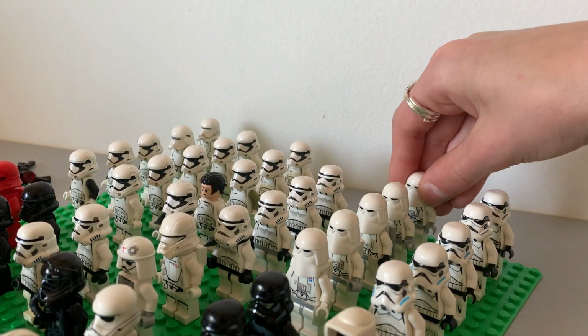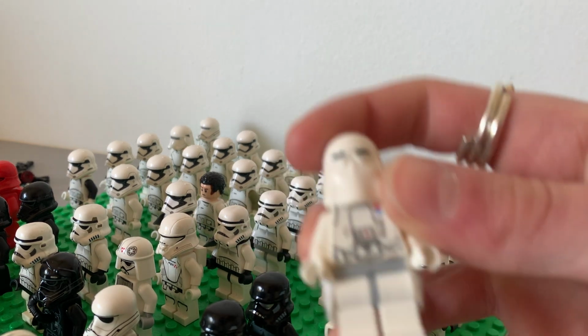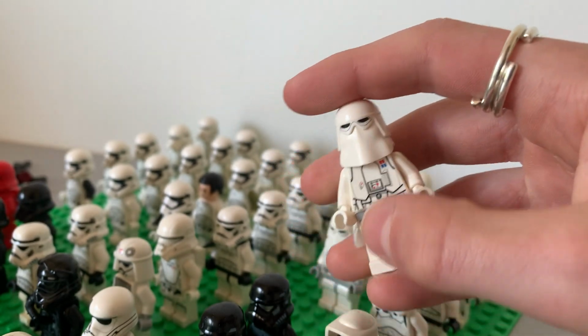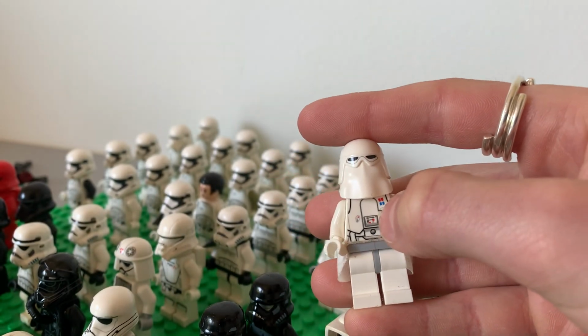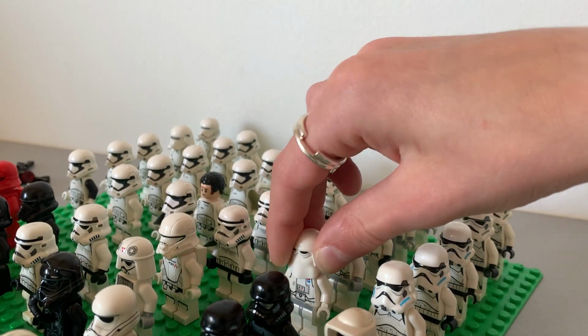I usually like the originals more than the new ones. Sometimes I like the new ones more, for example, the Phase 1 Captain Rex compared to the 2013 Phase 2 Captain Rex. I like the newer Captain Rex more than the older Phase 1 Captain Rex. So it depends, but usually I like the original figure. So I have the Commander. You can tell because he has his little Commander markings there on his chest. And then I have one regular one.